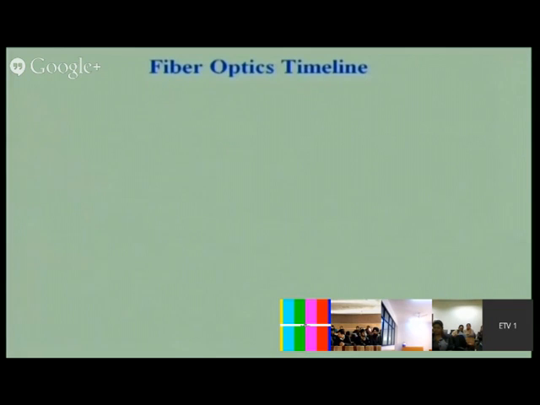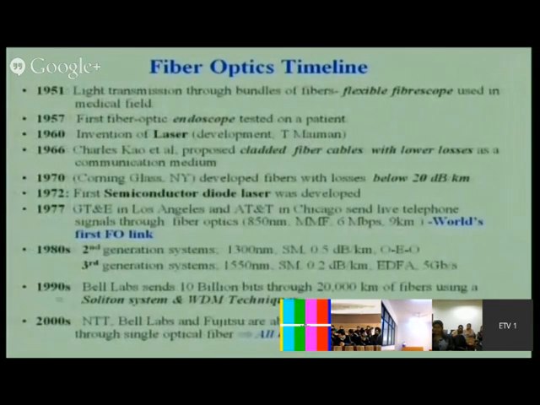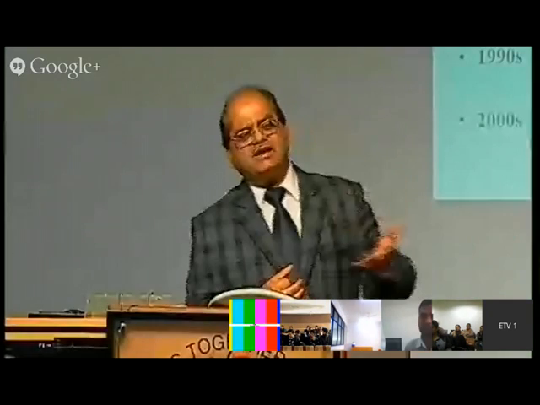So this is a fiber optics timeline. If you look at these developments, we see light transmission through a bundle of fiber, the flexible fiberscope used in the medical field, and ultimately the first fiber optic endoscope tested on a patient. This was the contribution by Dr. N.S. Kapany. So we have the endoscope, which works on optical fiber. But the requirement was not long distance. Endoscopes are hardly 1 meter in length. So attenuation was not the big criterion.